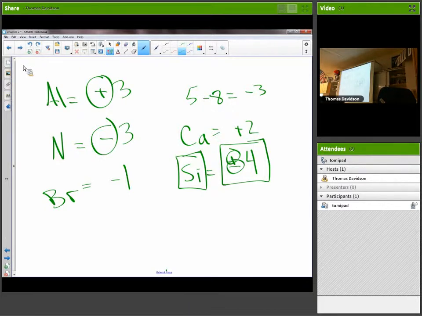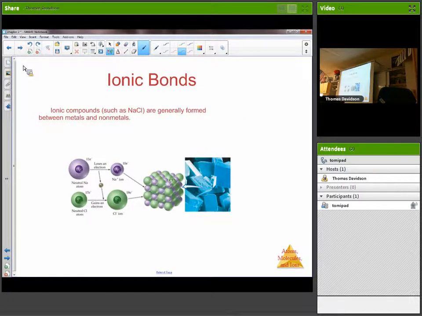They're not supposed to be mega difficult, but you have to understand them. All right? Ionic compounds such as NaCl are generally formed from metals and non-metals. That will be 95% of them in this class. The only exceptions really for us where we will have an ionic compound that does not have a metal in it is when we have the ammonium polyatomic ion.